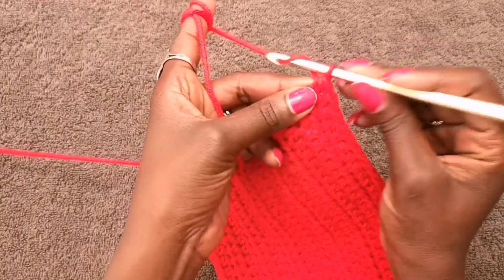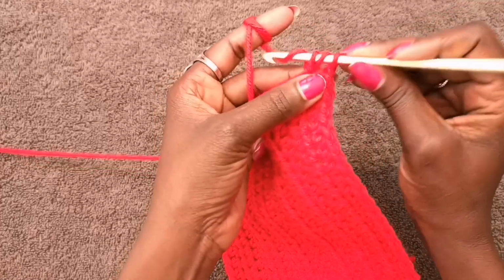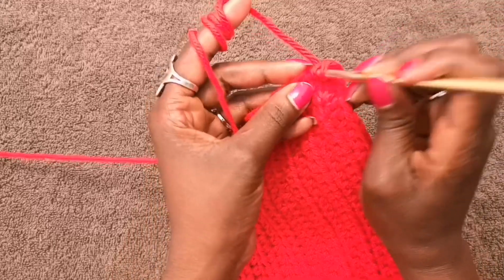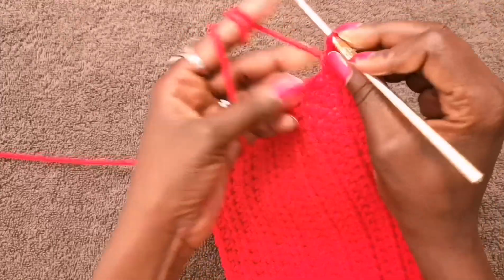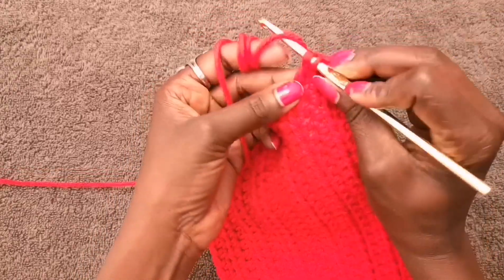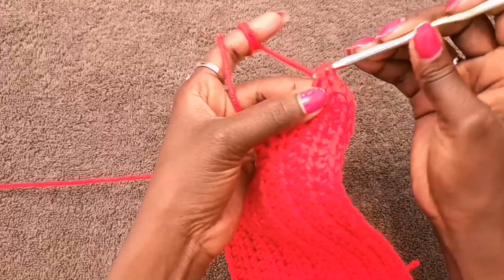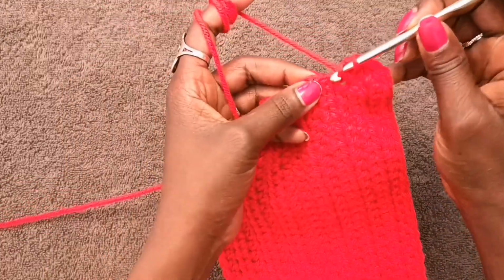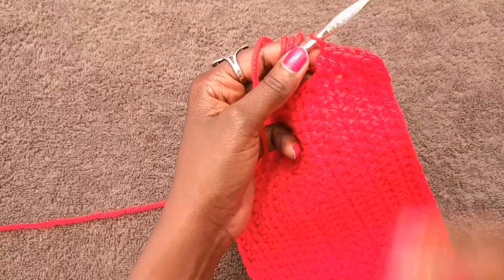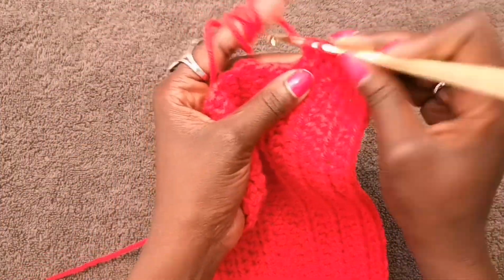And to start it off, I'm going to do a chain 1, and in that same stitch where we did the previous half double crochet, I'm going to do another one, and then I'm going to do a half double crochet stitch in each of the spaces, or if you want to call it stitches, going to the other direction here. And you don't have very obvious stitches when you work in a place like this, so you just try to find gaps that look like stitches and you go into them without making them too close to each other and without making it too gappy either.